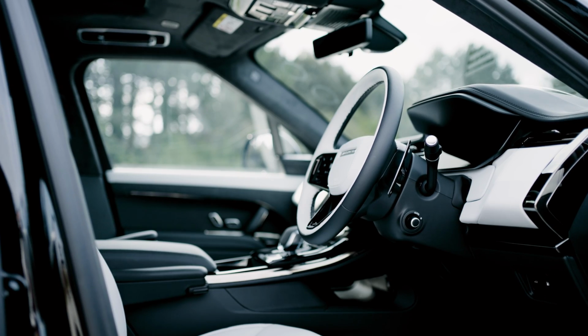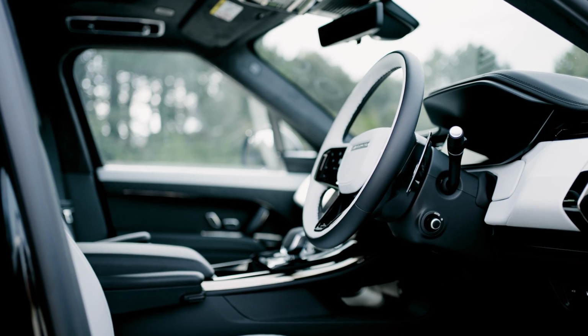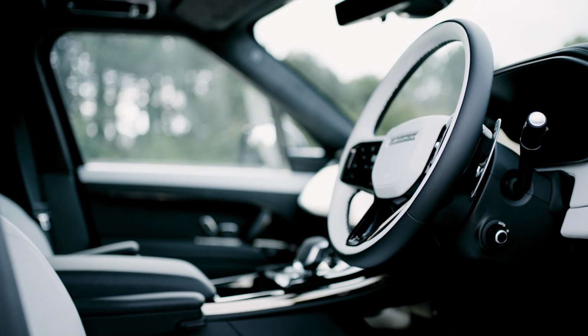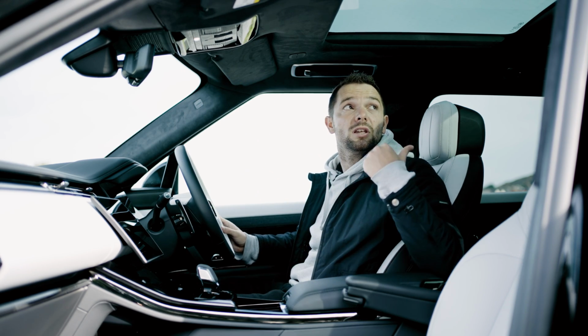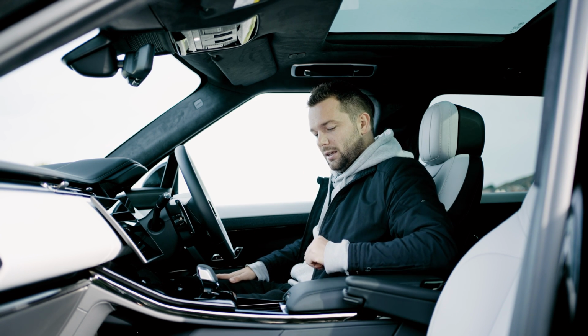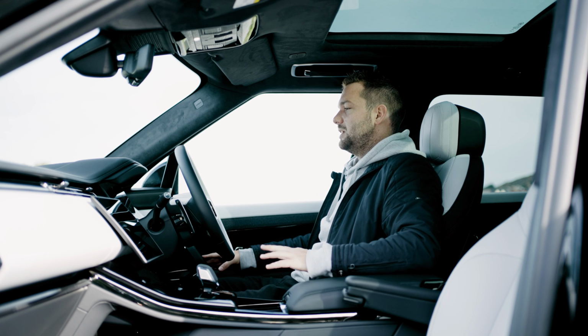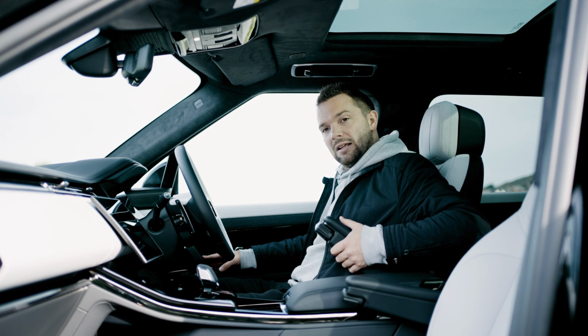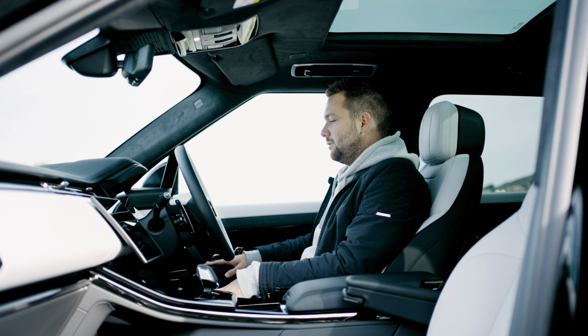It feels like such a beautiful place to sit, really high quality materials in here. Everything is really nice to touch, tactile. We've got Alcantara headlining, we've got the sliding panoramic sunroof in this car, which is just lovely. But everything is high quality. These seats feel like loungers. You've got the armrests here as well, which make it even more comfortable.